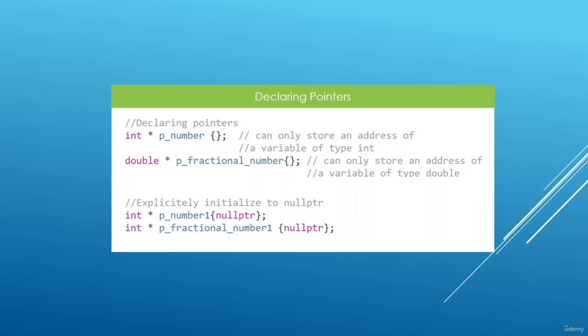Down here you see we have another example, and it's called p fractional number because it's a double. And you see that our pointers here are initialized using braced initializers, and this is going to initialize the pointers with a special address that really denotes that these pointers are not pointing to anything yet. You can also say that explicitly and put nullptr inside, and this is going to mean that these pointers are not pointing anywhere. You can't really use the values at the addresses where they point. This is the message here: don't use pointers that contain null pointer.